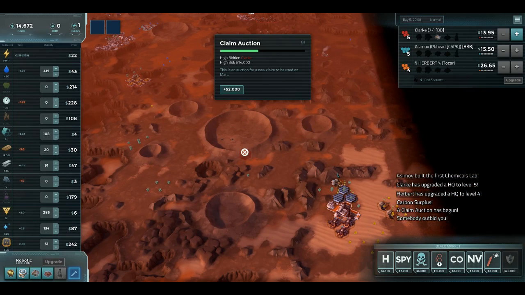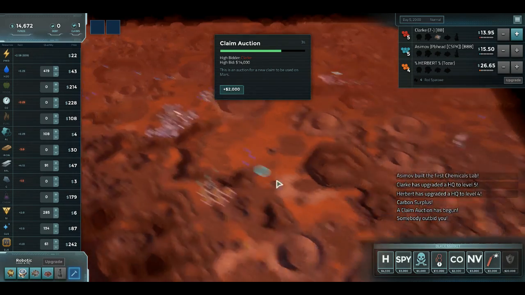In the meantime, lots of good cheap stuff on the black market that's barely been used. It feels like it's hardly been used this game.